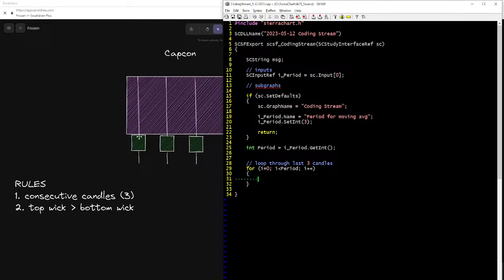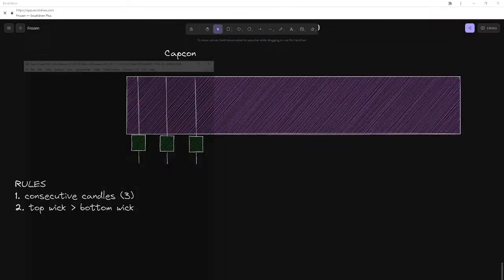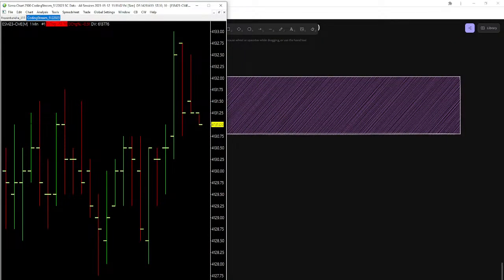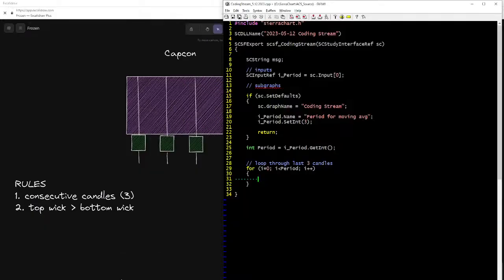And then since we want to start at the most recent one, we want to work backwards, right? So we want to work from the right edge, the hard right edge backwards, kind of like we were doing in the moving average case as well. But let's go ahead back here. And we need to actually do some calculations for top and bottom wicks as we go along as well. How do we want to set this up?